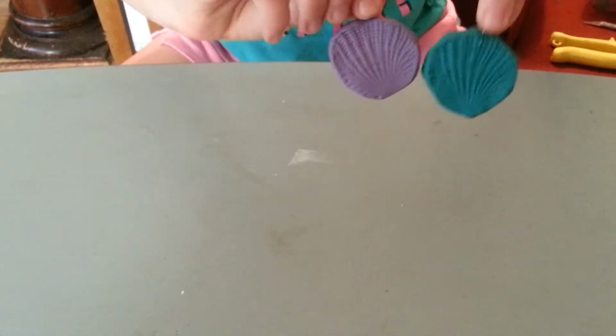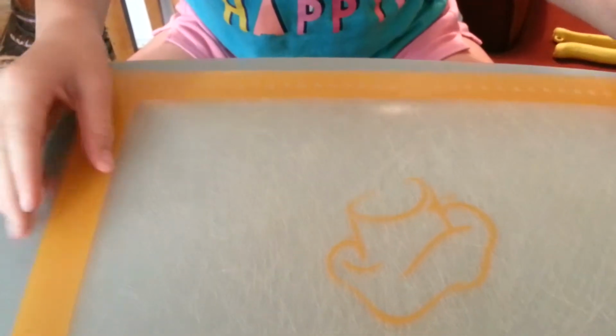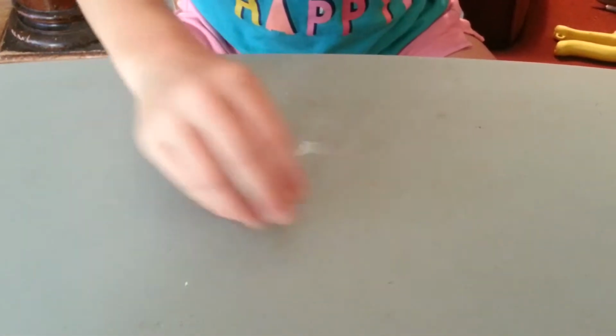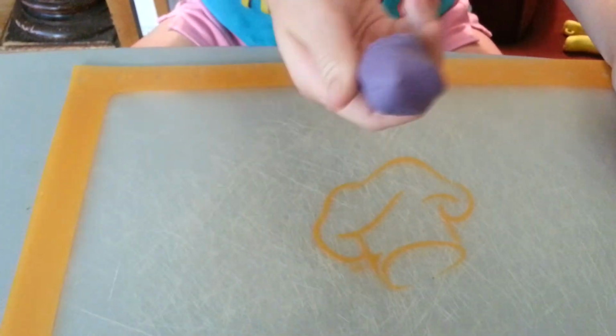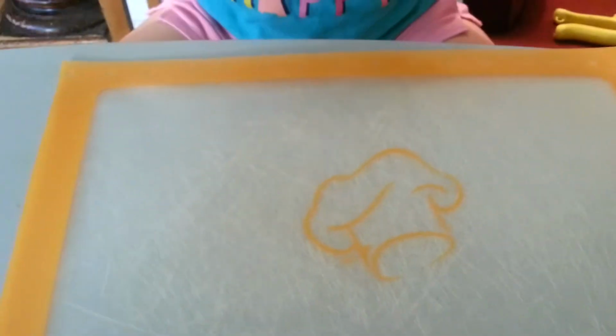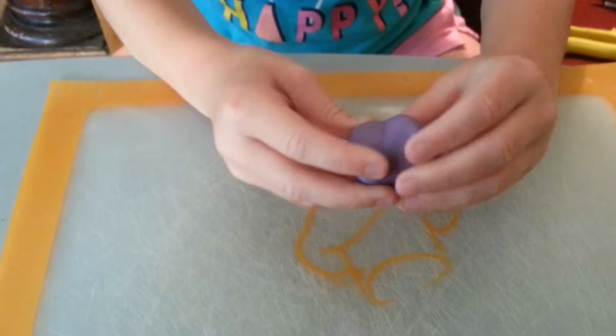Let's get started on our seashell charms. The items you will need is a cutting board, if you don't want to get your surface all scratched up. And I'm using this kind because it doesn't have any bumps. You could see that it probably has some scrapes, but it doesn't really affect your clay. See? And you would also need about 2 whole blocks of clay.